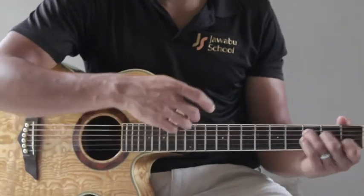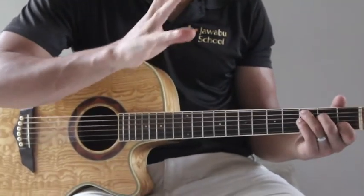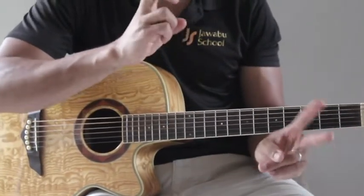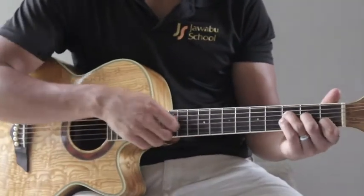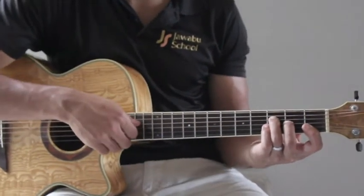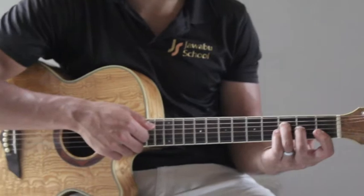Now this week we're going to work on two picking patterns, but before we do so, let me show you a new way of holding 2 different chords. So first up, this is our F. This is not the new way. But now we're going to add in a 1/3. So how do you add in a 1/3?